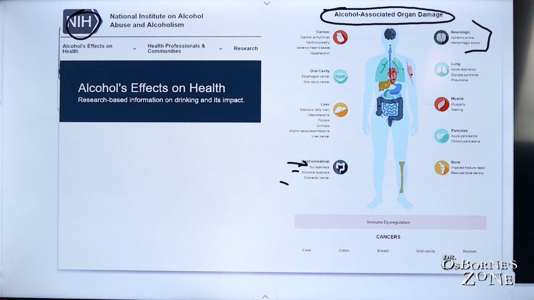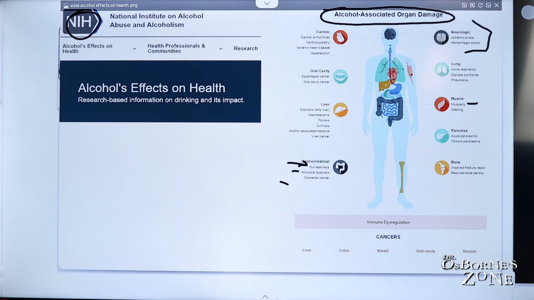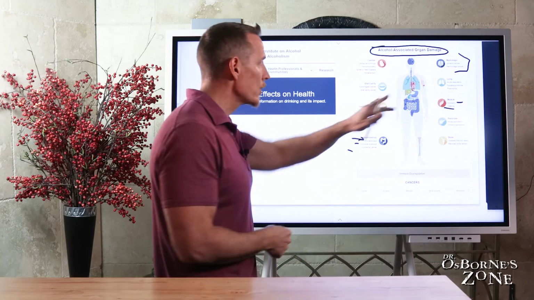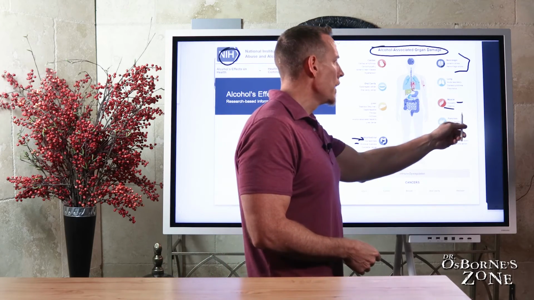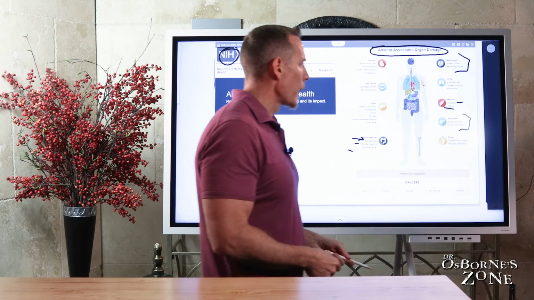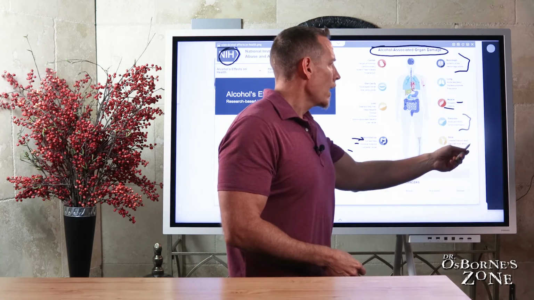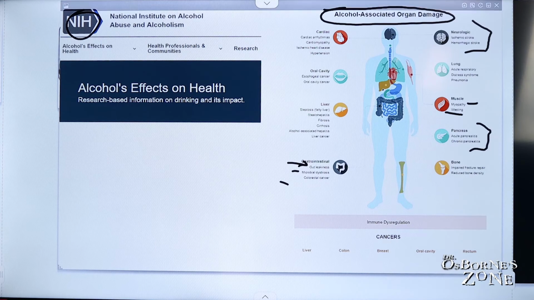But also, what were some of those other symptoms of yeast overgrowth that we showed you earlier? A lot of those are matching up. Lung, you get shortness of breath, respiratory distress, pneumonias. Muscle symptoms, you get muscle pain or damage, and then muscle wasting, right? So, in the elderly, what do we see a lot of in the elderly? Their muscles dwindle, and this could be one of the reasons why that's happening. We get pancreatic dysfunction. We get bone problems, reduced bone density, as well as impaired healing or repair.